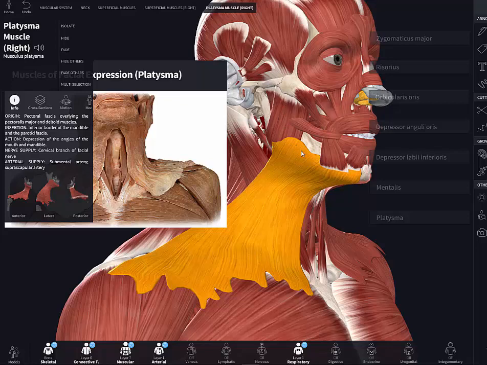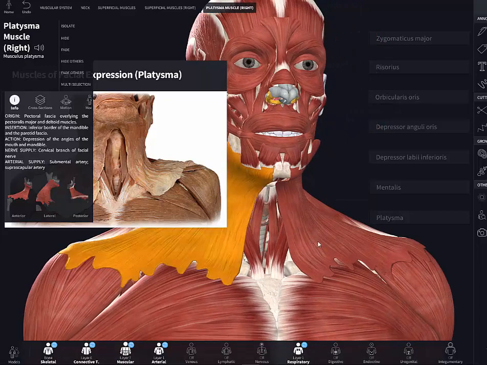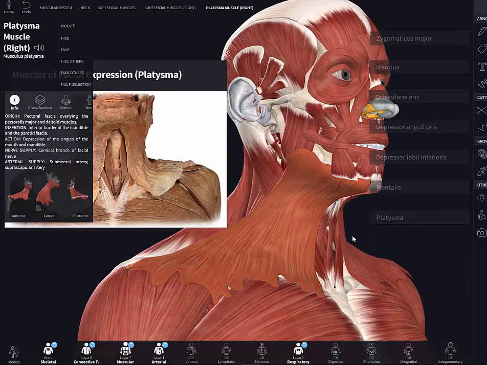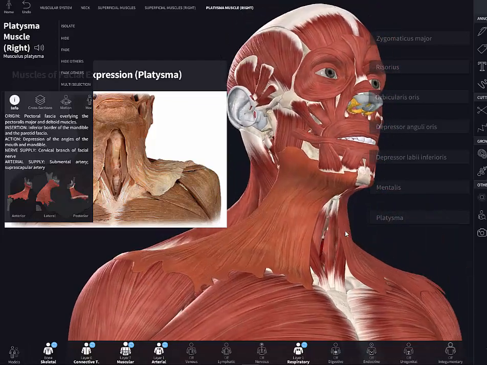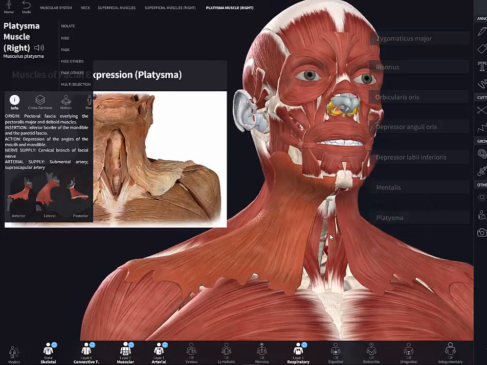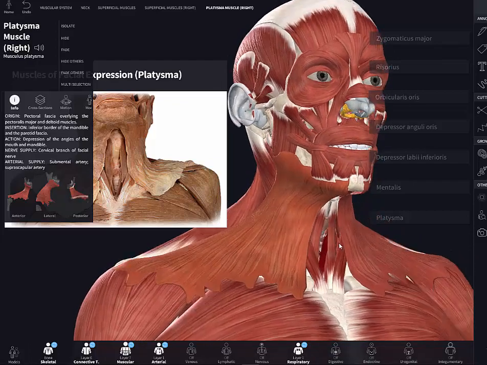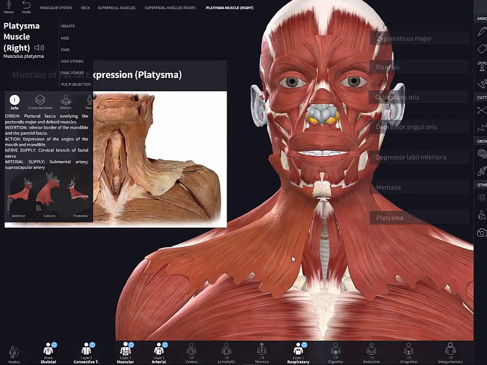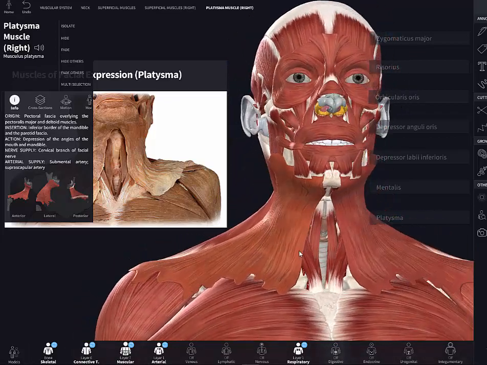parotid gland. So if we contract the fibers of the platysma, you can probably deduce what's going to happen just from looking at the fiber direction. Yes, it's actually going to assist in depressing the angles of the mouth and the mandible, and as it's a muscle of facial expression, no surprises here, this is going to be innervated by the facial nerve, specifically from a little branch which comes straight down here, which is called the cervical branch of the facial nerve. The arterial supply is from the submental artery and the suprascapular arteries.